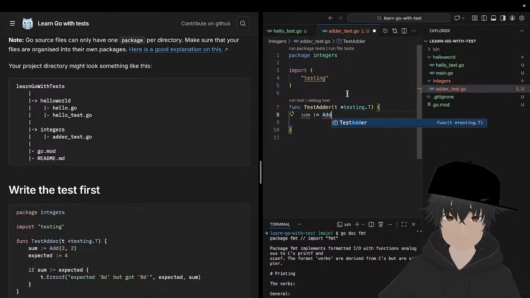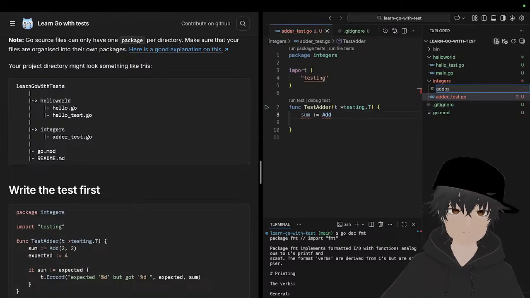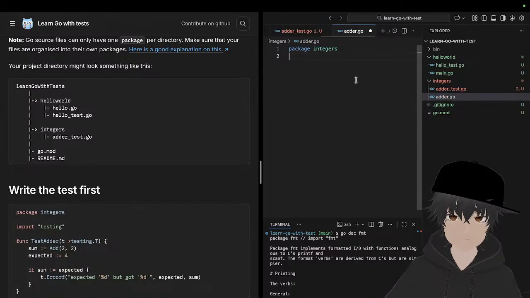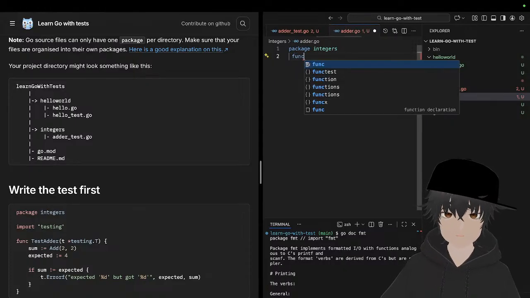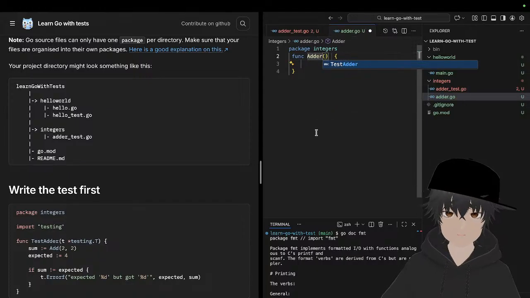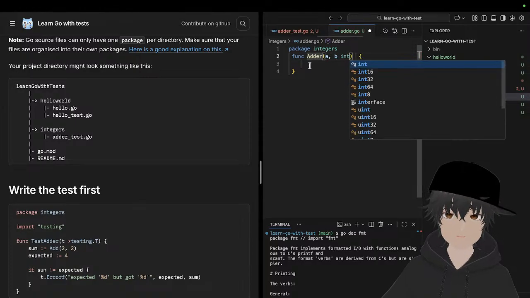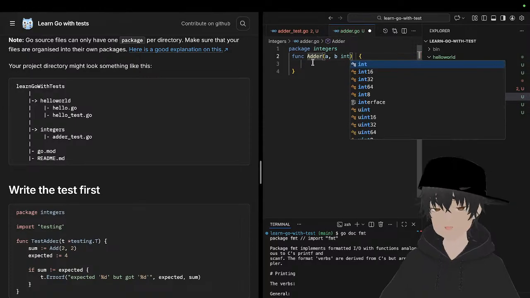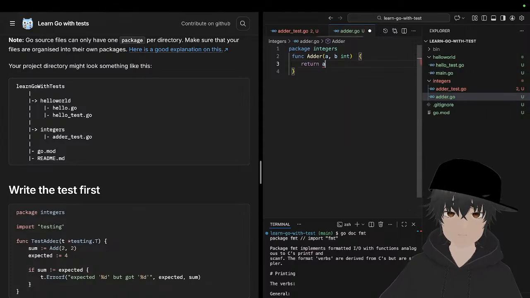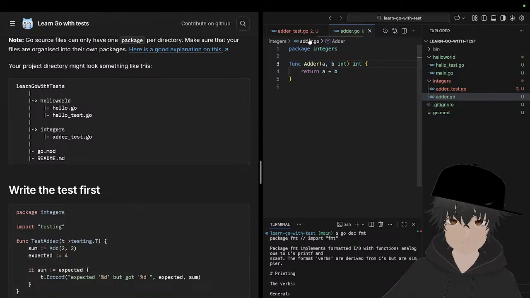So we have the add function. We can call add.Add, which is expecting a and b as integers. We first need to go with the integers, a plus b, and it also returns an integer.